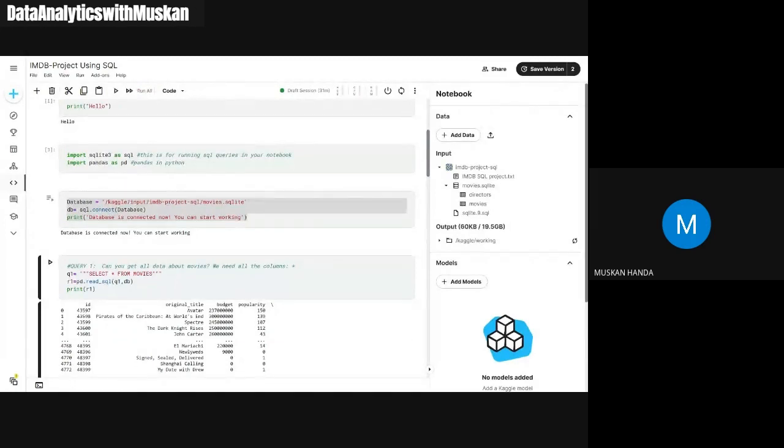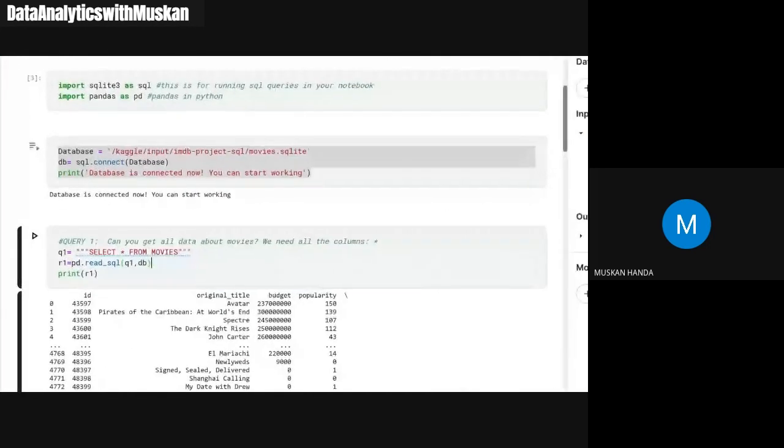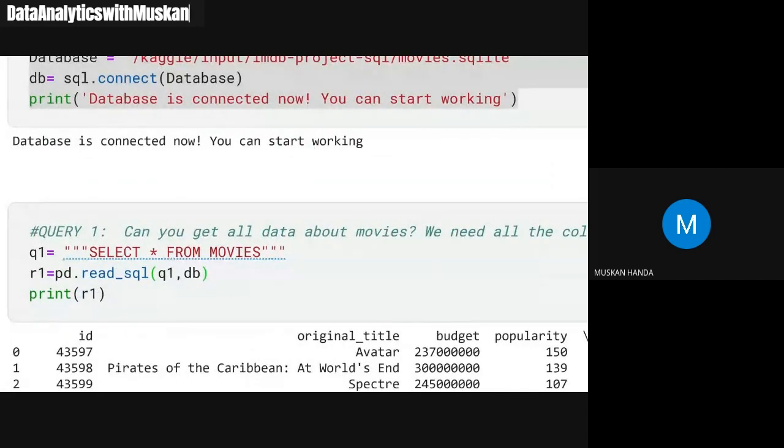I'll teach you how this code block is working. For writing your query, you can name it anything. I have written Q1 for the variable so that I can easily interpret that this is my query one. Whenever you are writing your query, you will be writing it in between three quotation marks. These are three quotation marks. I'll zoom in for you. I'll write again. I have three quotation marks, and in between them, I'll be writing my SQL query. Select asterisk from, what is your table name? Your table name is movies. This is your query one.